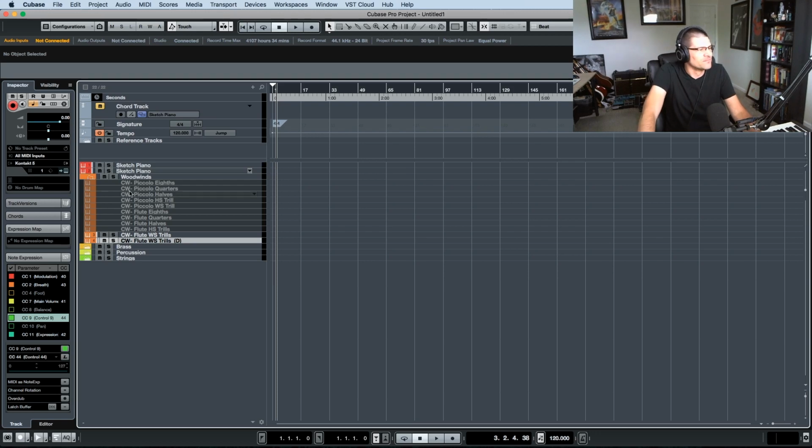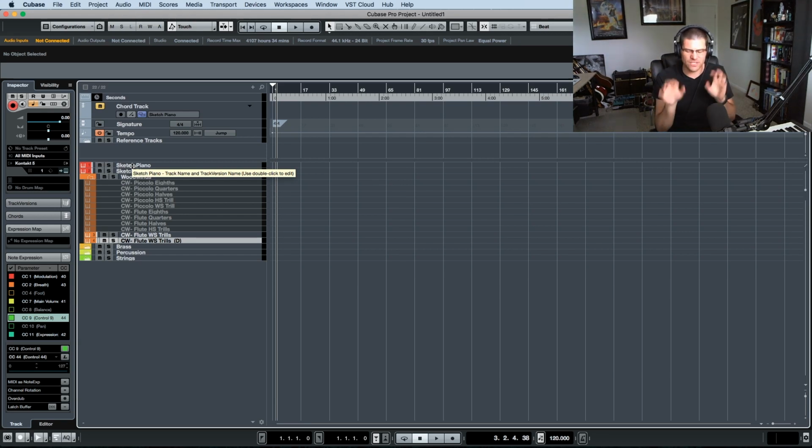I mean, there are two big things that I added that really changed a lot: these reference tracks and the sketch piano stuff. I never used to have that, and I'm so glad I've added that. I'm probably going to change the sketch piano, but I just put those in there for now, because normally I typically do an A section, a B section piano, and then an ideas track. So I have 4 different piano tracks.